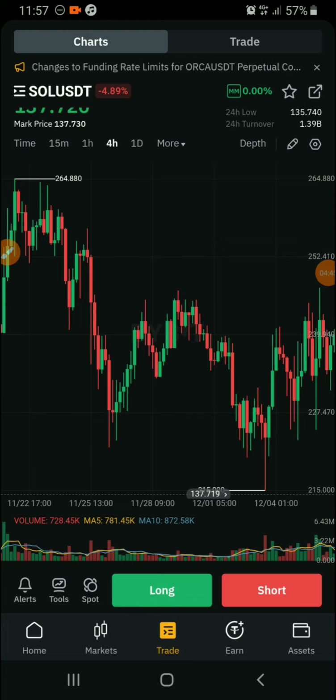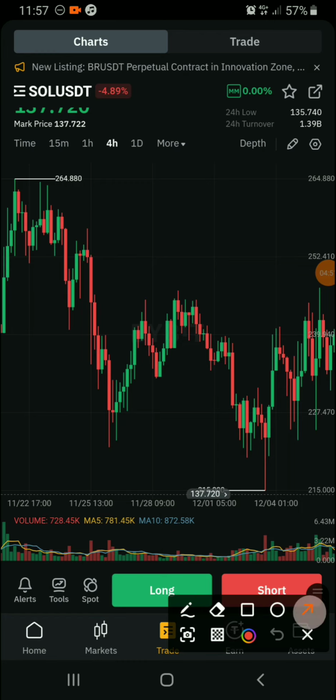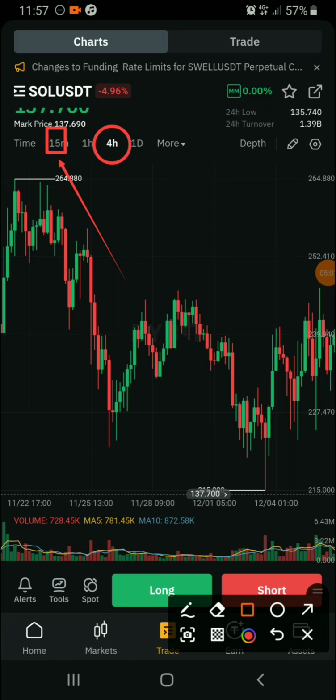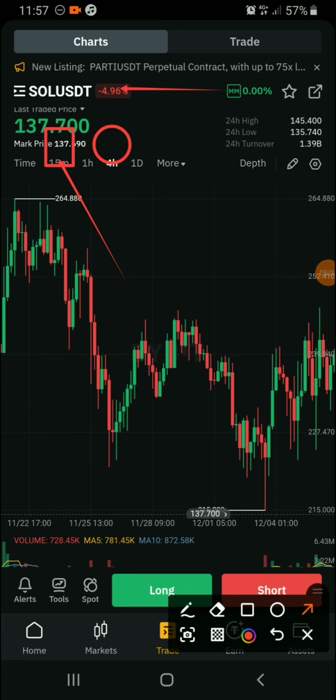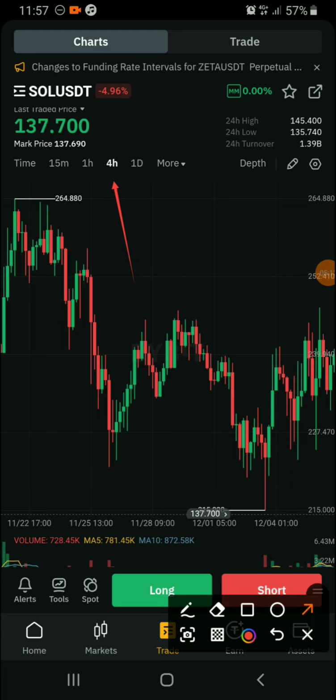So when they say market context, what it actually means is that, for instance, if you're looking at a 15-minute chart, we are currently on the 4-hour chart, as you can see, right? So if you are on the 15-minute chart and you want to see the market context of this asset, Solana USDT, all you have to do is to come here to the 4 hours. Only then can you see the bigger picture, what is actually happening in the market in a broader time frame, all right? Only then can you be able to go to the 15 minutes for your entry, right?